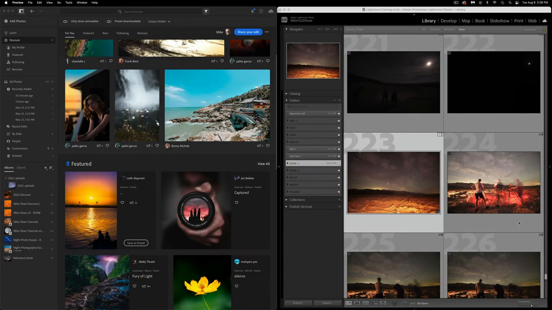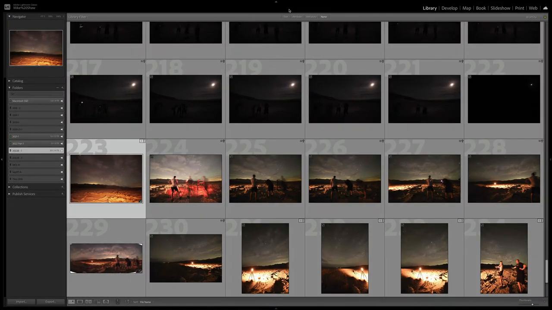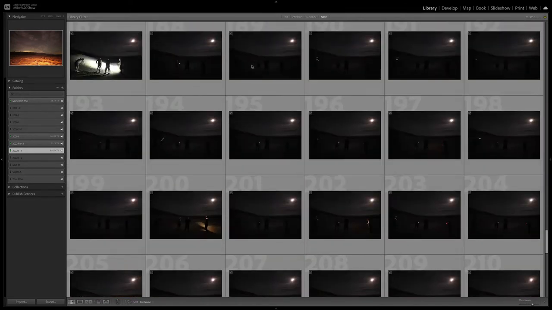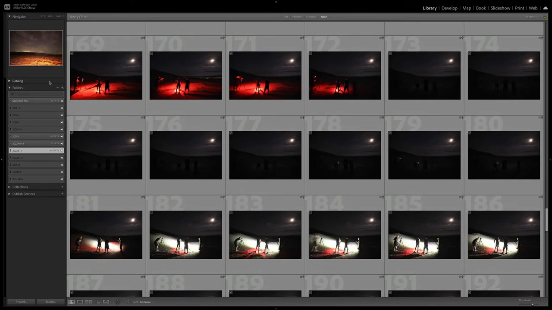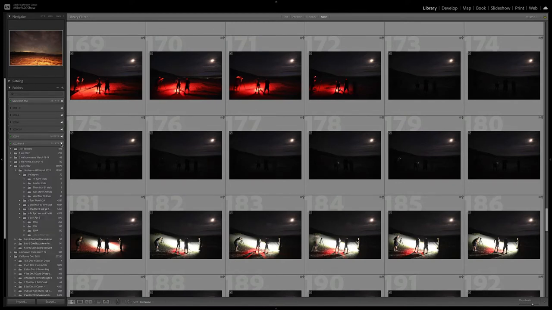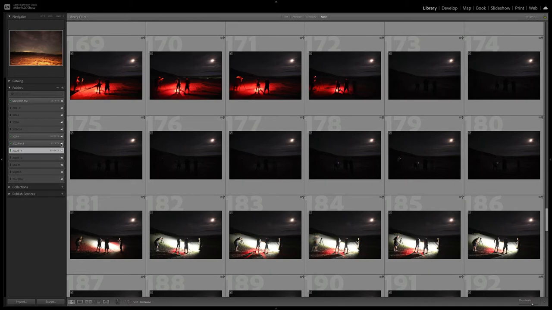Okay, we've got both programs opened up here. Lightroom is on the left and Lightroom Classic is on the right. I'm going to get started with Lightroom Classic, that's this one over here. I'm going to expand the screen. This is the one that probably most of us are the most familiar with. We've been using this one for years. It's got the usual set of icons in your different folders. Here I have them organized by hard drive, by year and by month, so chronologically.